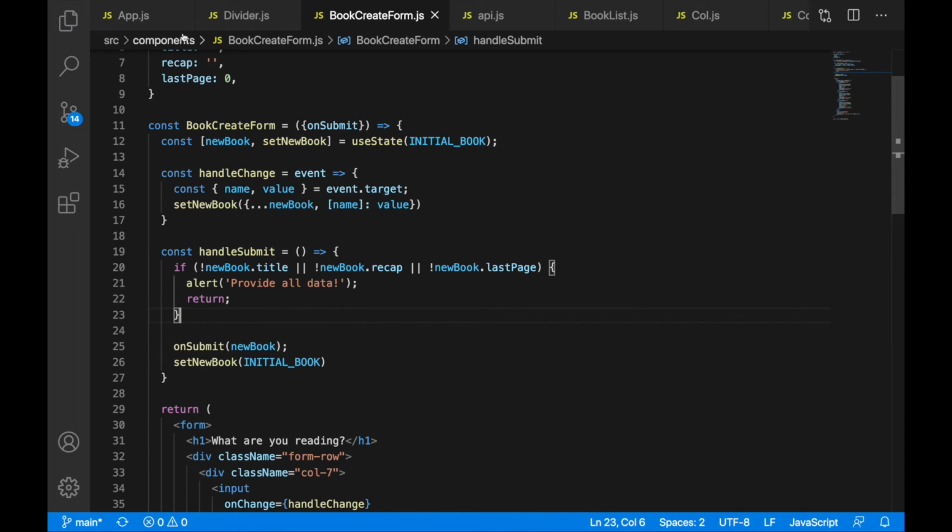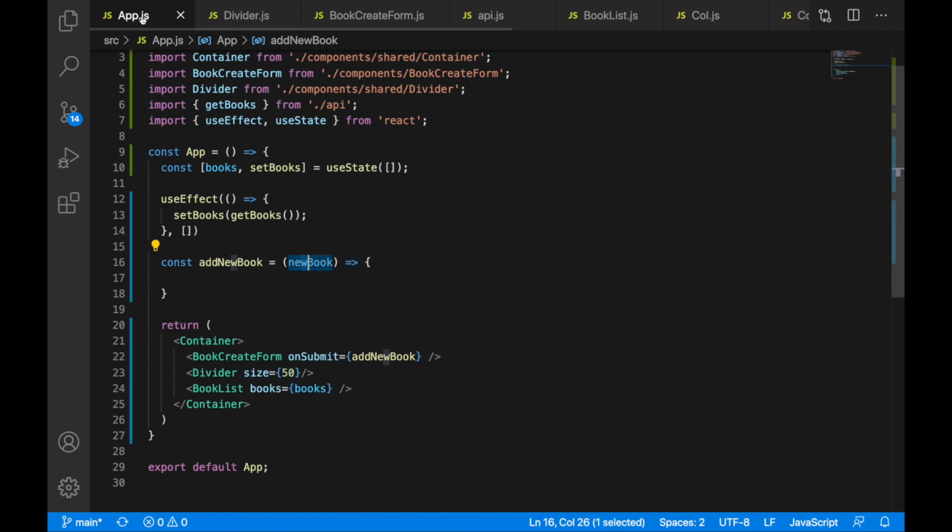All right, let's save this. Let's go to our app.js. We'll get this new book here, and simply we can push it to the set books. So I'll write set books, and actually we won't push it, but we'll provide a new array of items. So all of my previous items from the array of my state. I'll write all of the previous books, destructure them, and let's add a new book as the next book, like this.